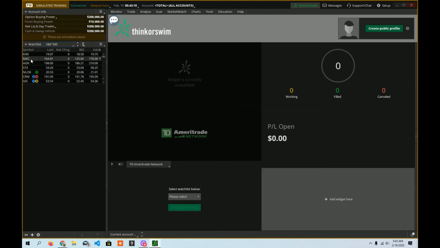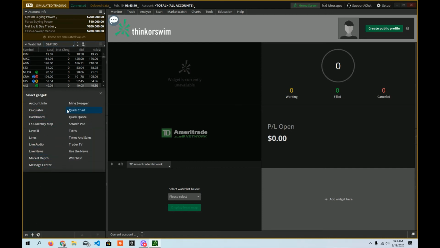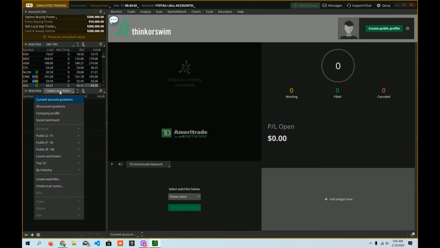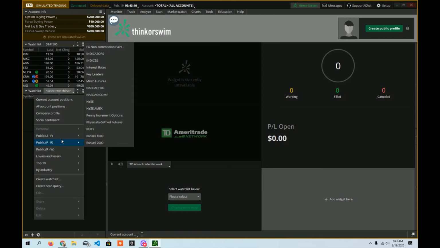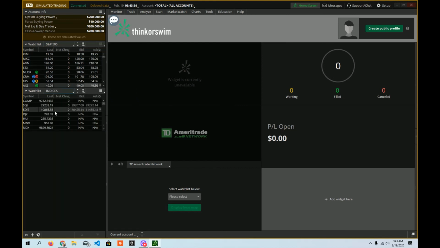Now that we have these symbols here, you can see the default setup here is to have the last price, the net change, the bid, and the ask. And you do have the ability to resize this. If you wanted to see more, you can drag like this. And because you have this one watch list doesn't mean you can't have another one, of course. You can go add another watch list. And this time, maybe you do want, let's say, once again, a little finicky here. Let's go with indices just to see what that looks like. Okay? Those might be ones that you want to have.